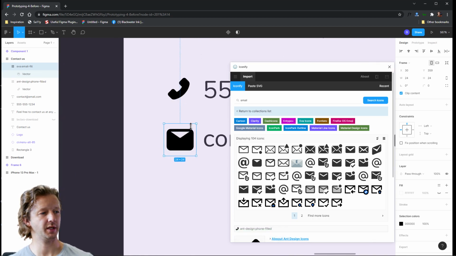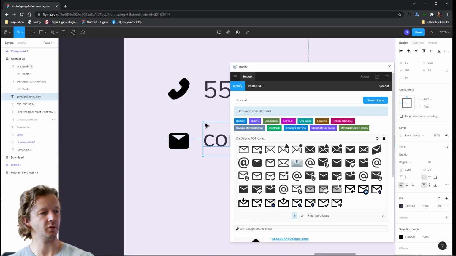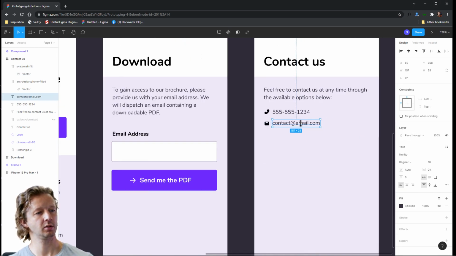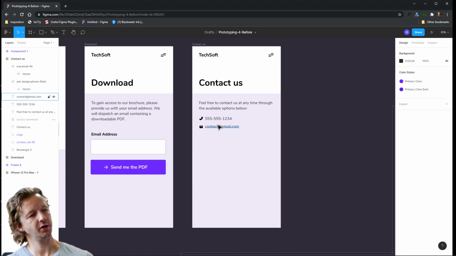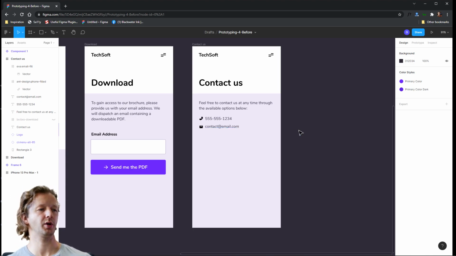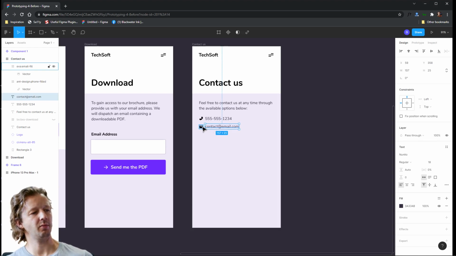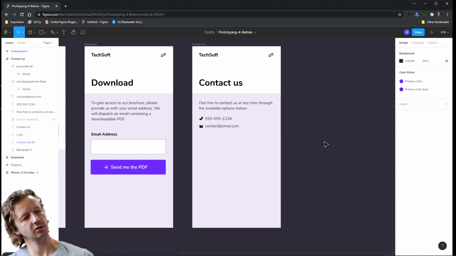And again, we want them to be roughly the same size. We put those on top, that's pretty solid. Maybe move it down one. And there we go. That looks pretty good to me. Everything's aligning up pretty decently. Maybe I'll move these a little bit closer.